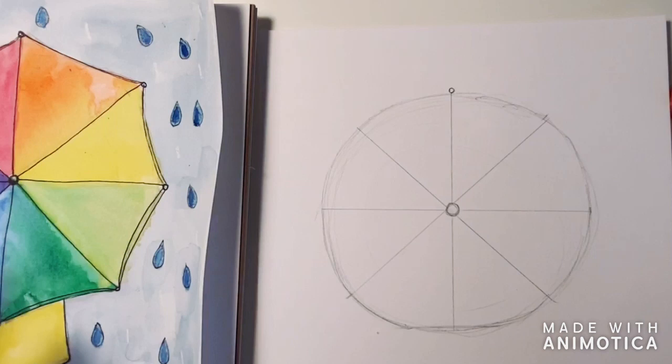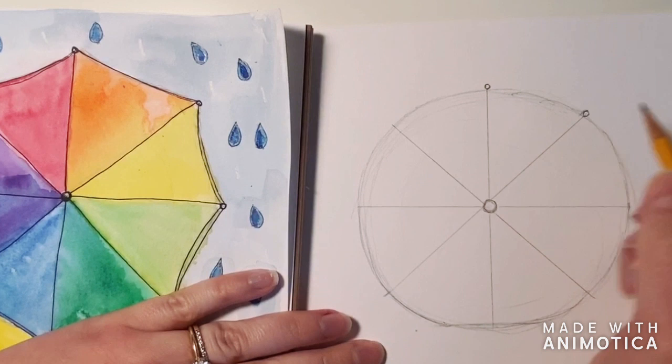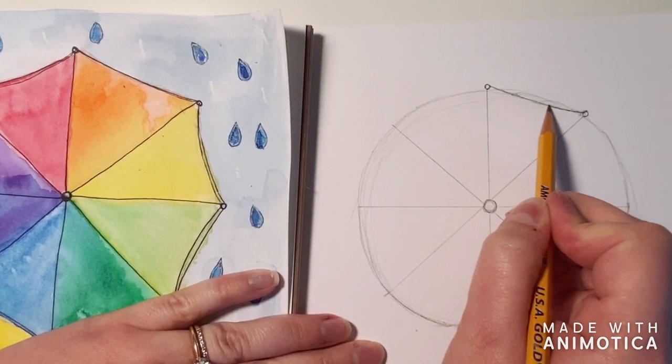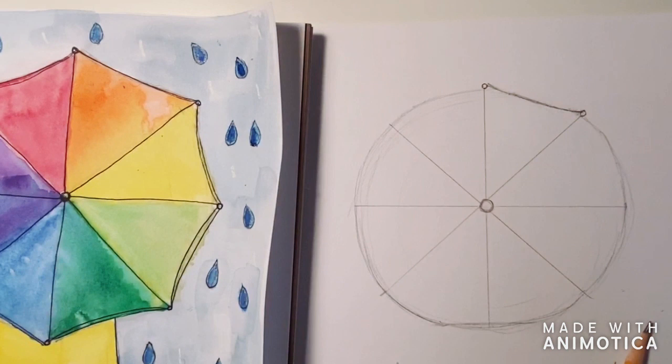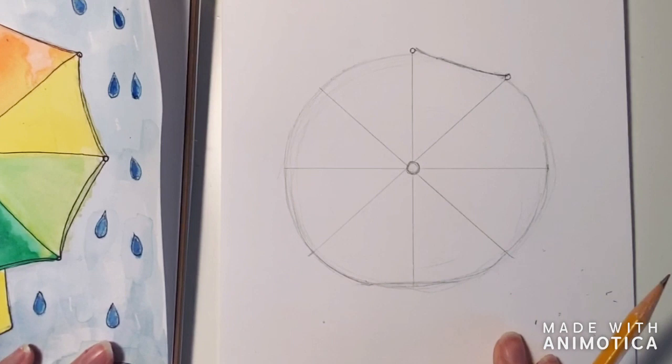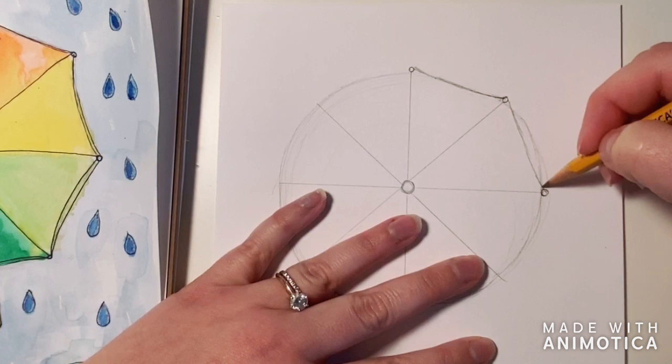So I'm drawing those little dots, and I zoomed in here so you can see it better. But I drew a little dot at the end of the line, and now I'm going to draw another one on this one. And then I'm going to draw a line and slightly curve it inwards. See that there? Then I'll go in and erase that line from the circle that we first drew. So there we go. And that's starting to look like an umbrella shape. Okay, so now I will go ahead and do that on the rest of my sections.